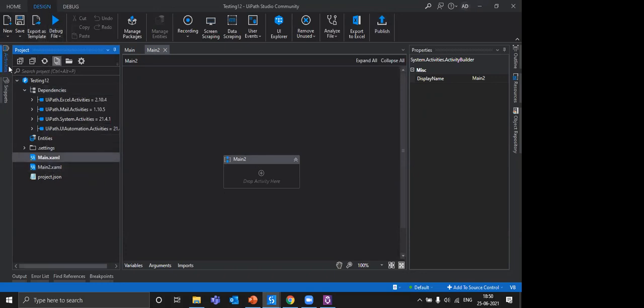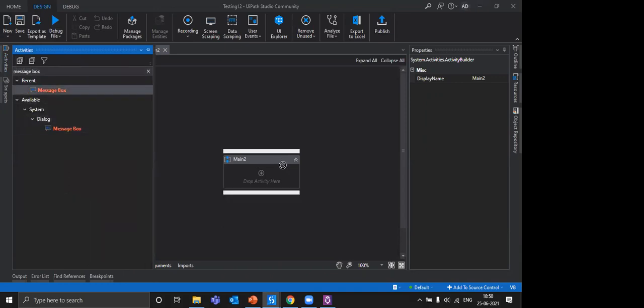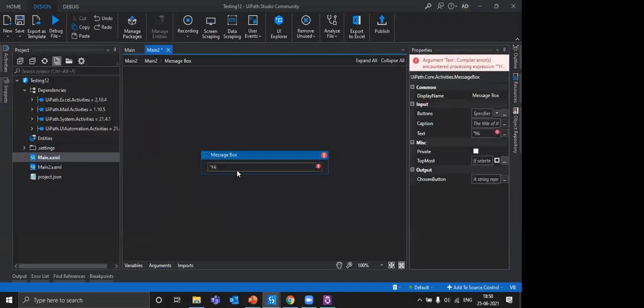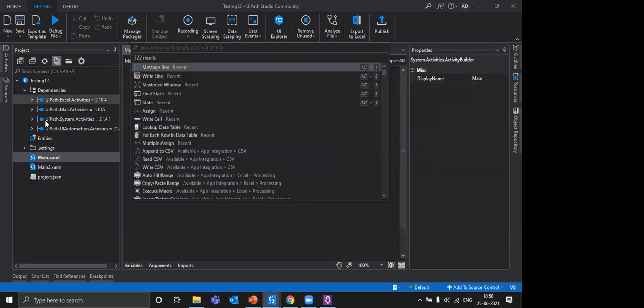So let me add a message box activity inside both of them. Inside the Studio version, I'm adding them.